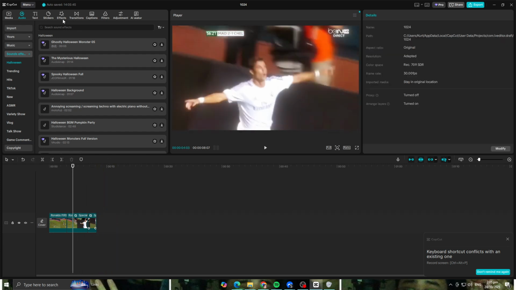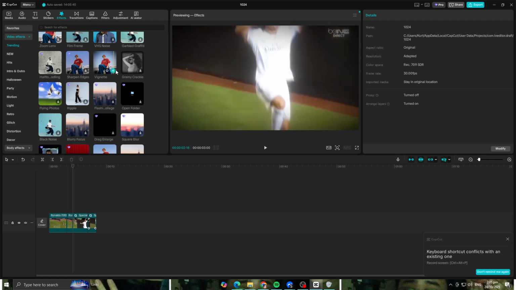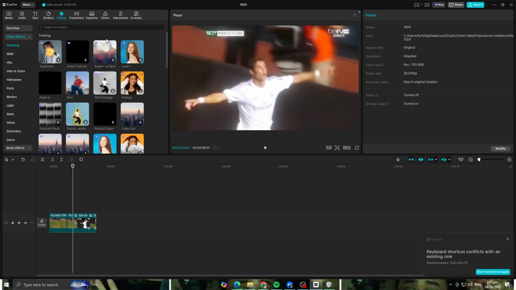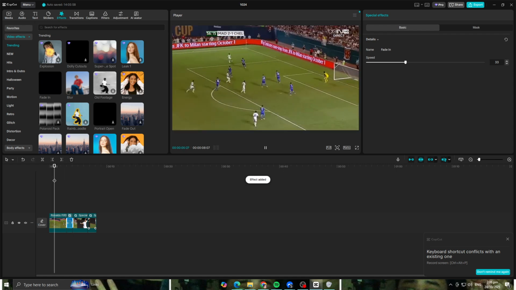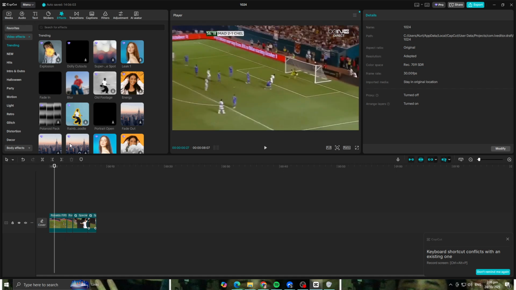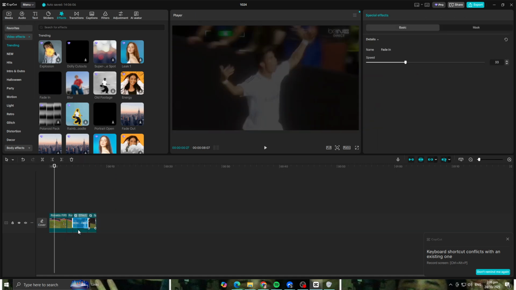Now we can add a fade in to make it look much better. There you go, fade in. There is no fade in this part right here. So, wait, I think I just faded the wrong part. There you go, it's gonna fade in this part right there.